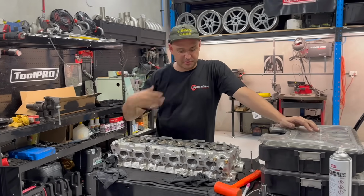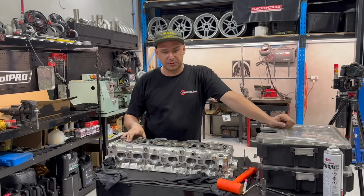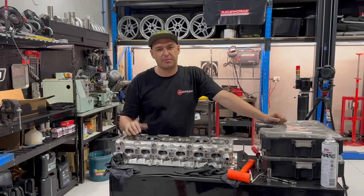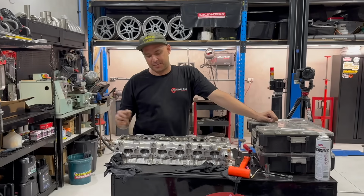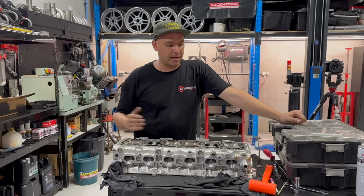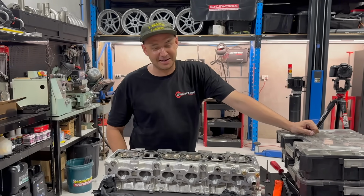I've got to make some phone calls. One, I need to get some new exhaust valves. Probably could reuse them, but I've been suggested at this power level that I'm chasing, I probably should upgrade to Inconel. It hasn't really done too crazy of damage. Yeah, it's eaten away the head there. I'm sure we can clean that up. And I've also got to make some phone calls to see who can help me out and who can do this in the time frame that I would like to get this done in.